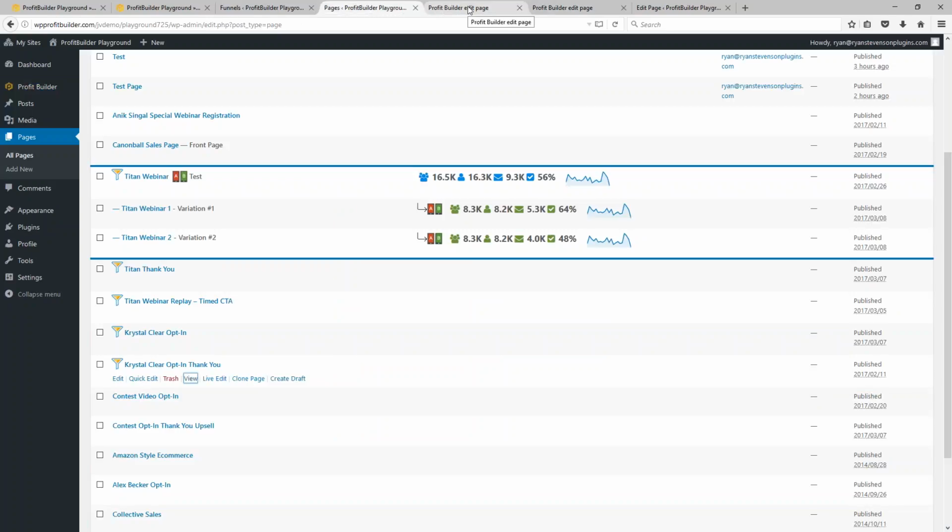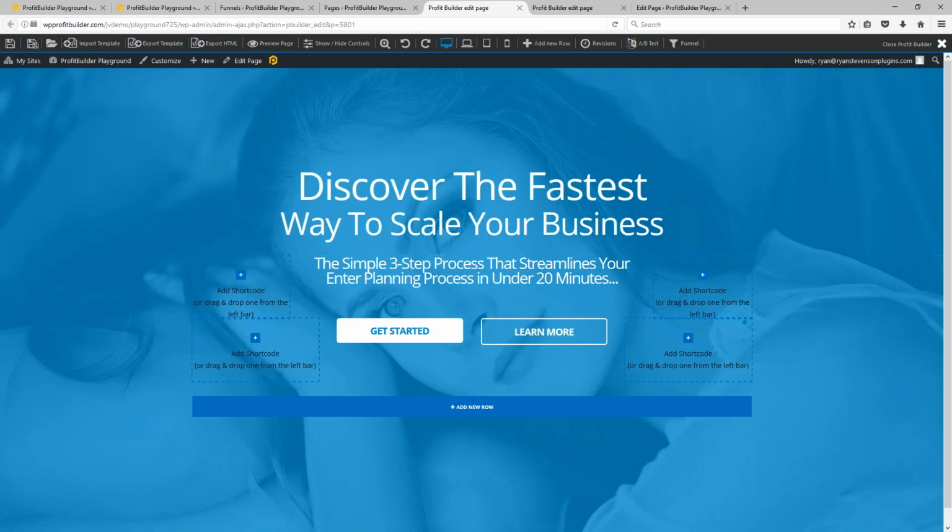To actually do this, there's actually a couple ways we can initiate the split test, also called the A/B test. Within the editor itself, right next to the funnel button we were using a minute ago, we have the A/B test button.